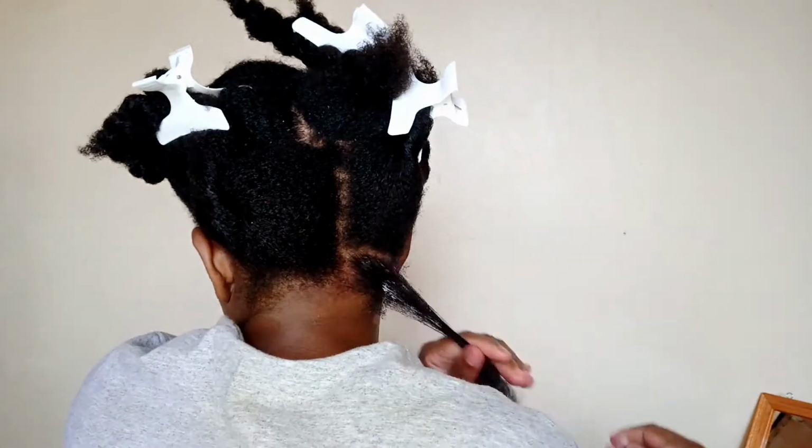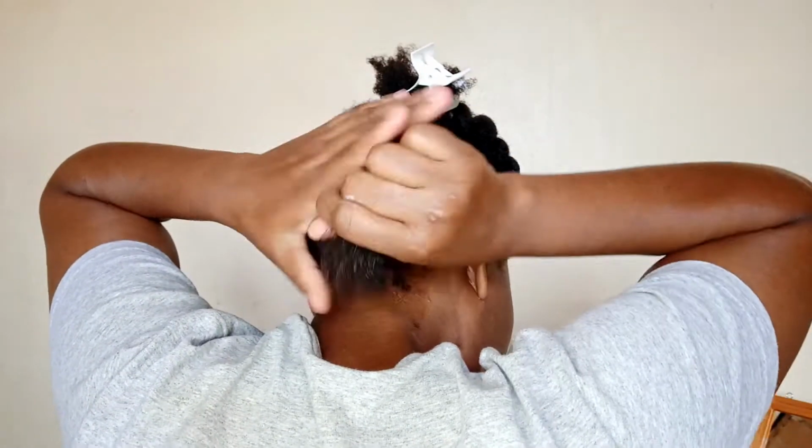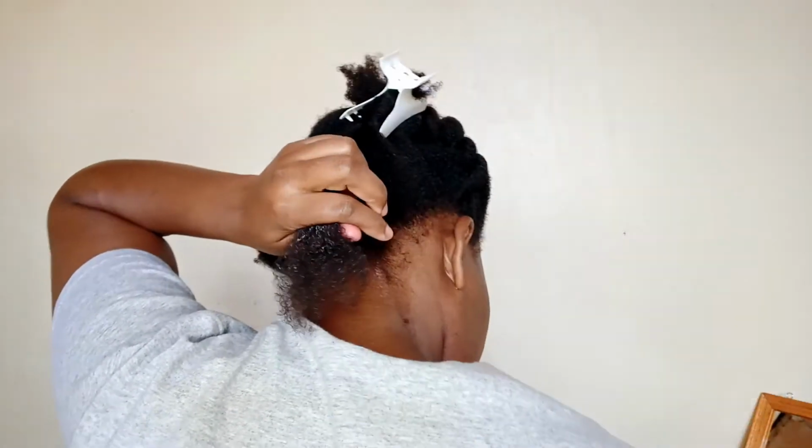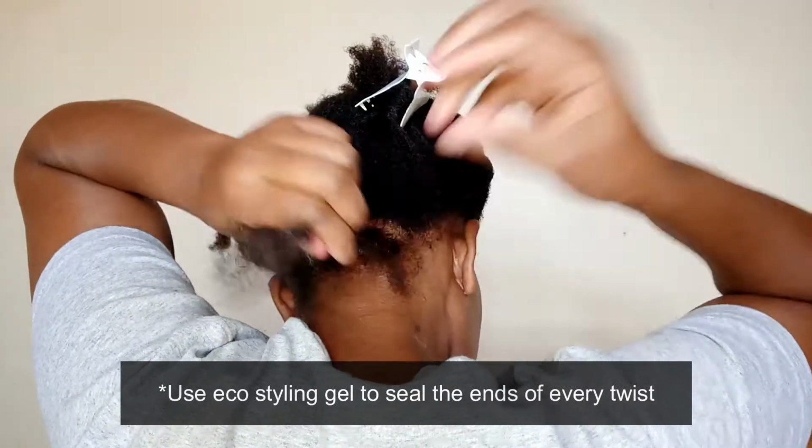And then the leave-in conditioner. And then I will apply the Eco Styling Gel to seal the roots of my hair so that it can help my hair not to unravel.